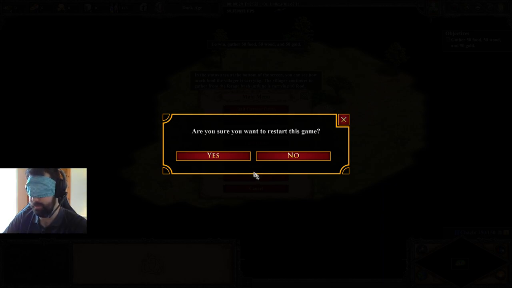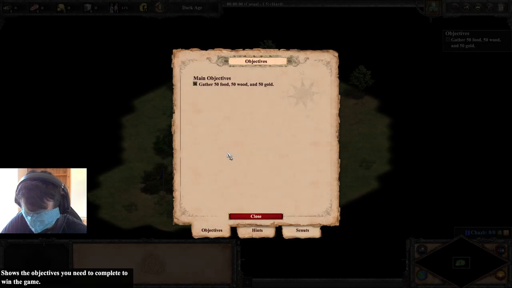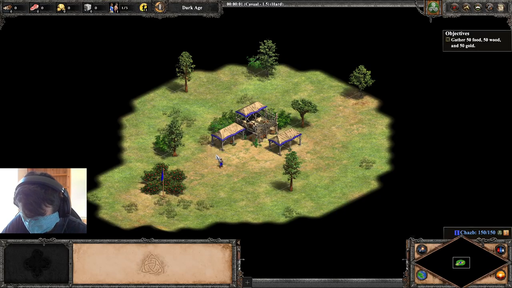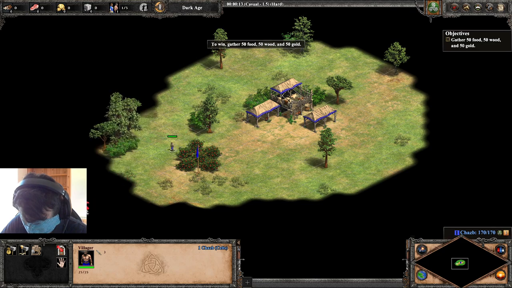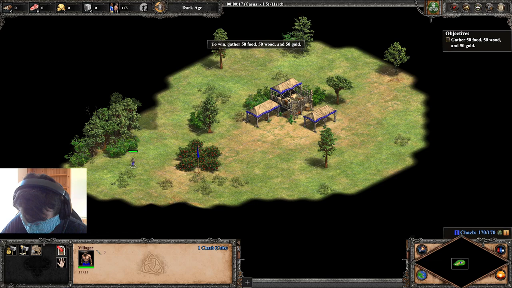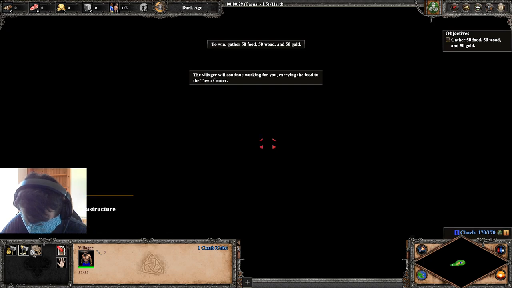Wait, did I click enter? Did I reset? No, I didn't. Okay, there it is. So, okay. Escape. Idle Villager. Left down. Why have I missed the berry bush?